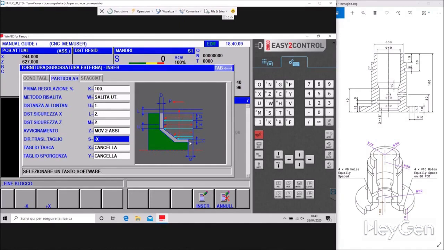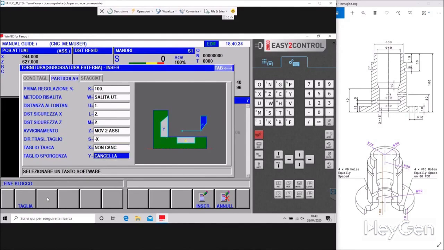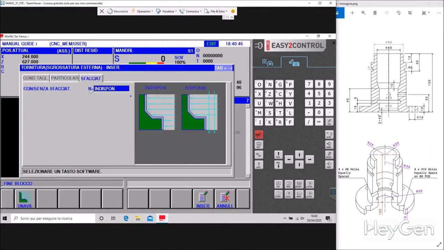The direction of the cutting movement, that is, whether you rough from the inside out or from the outside in. In our case, it's from the outside to the inside. So the cutting direction will be X for pocket cutting. Delete or cancel means if there are pockets, do you want the software to ignore them because you have a pocket unsuitable for your tool? Or do you want it to create them? We don't have pockets, so if you don't want them to be created, put null. If you want them to be created, put cut.